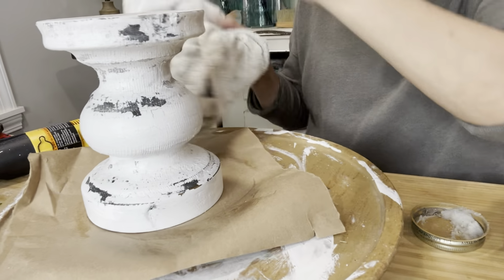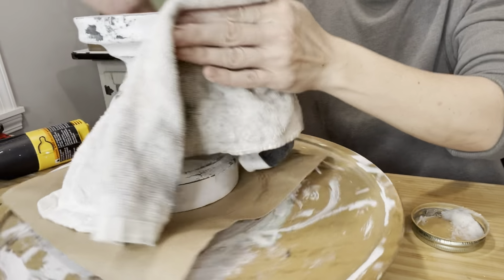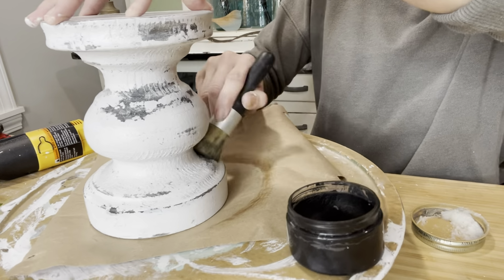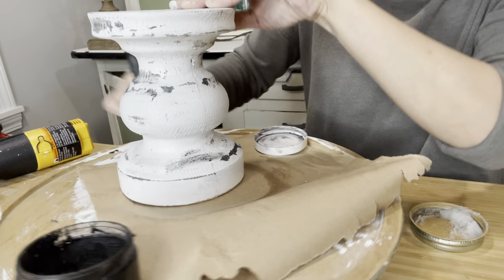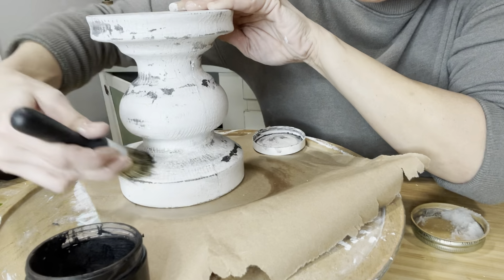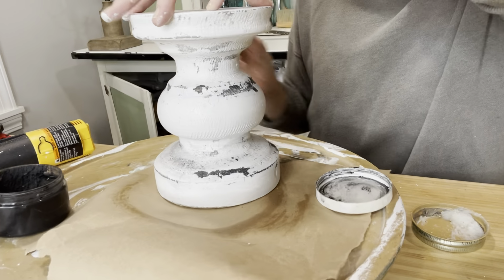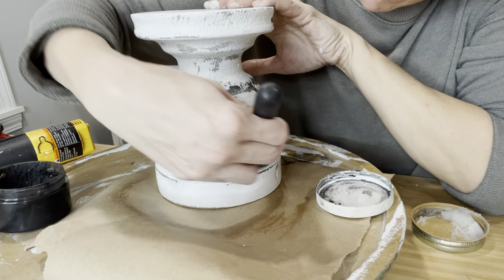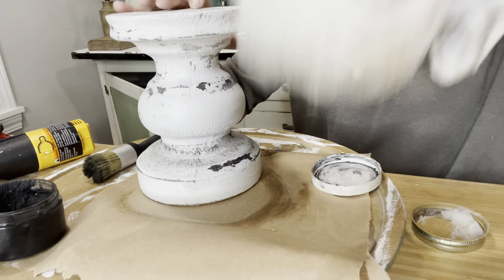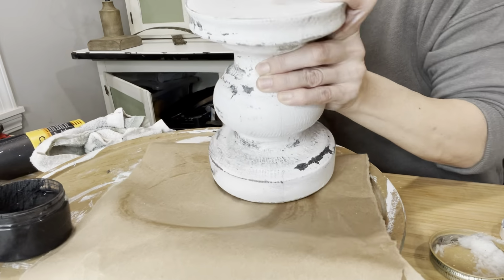And I'm going to add a little bit of that black wax into my details on the top as well. Since I put a little bit of the clear wax on, it will act as a barrier and keep this from soaking in too fast. I'm just going to hit a little bit where there's some of that really good texture, and then work in small sections and wipe back the extra off the high points as I go.